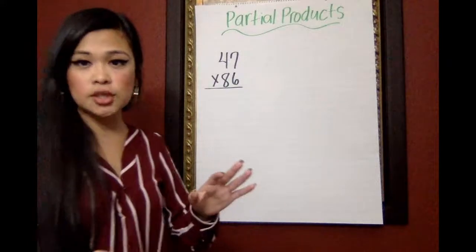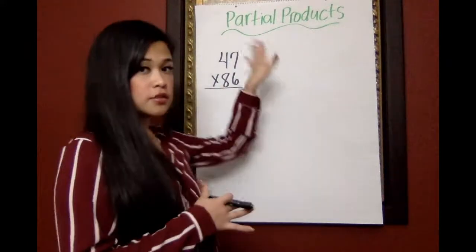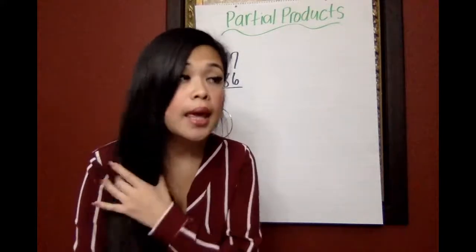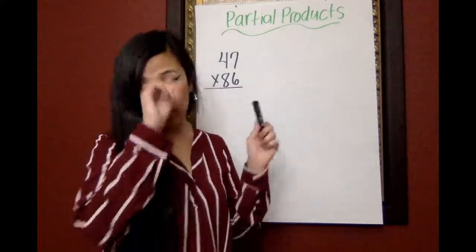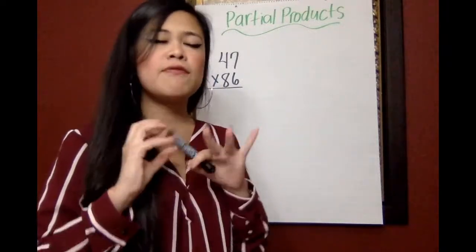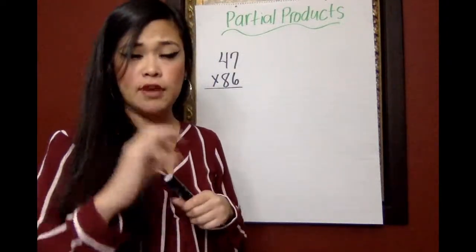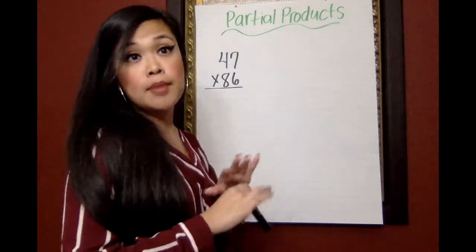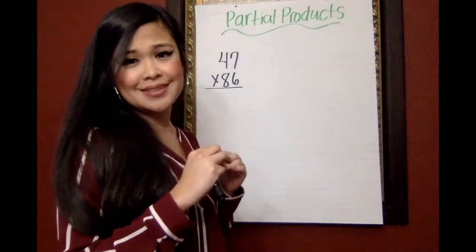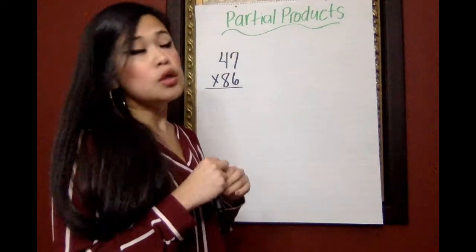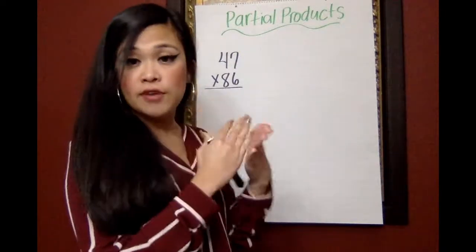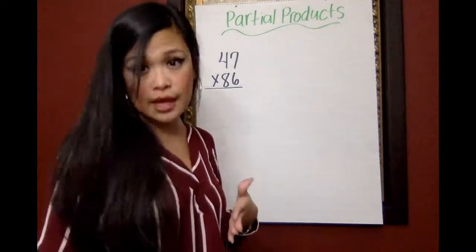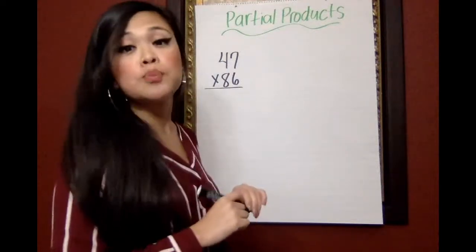Okay, so the second strategy that we're going to be focusing on is partial product, which I know a lot of you like to use. But again, if you're going to use this, you have to be very organized. You have to be very detailed, because it's going to make you make simple mistakes like the multiplication or the adding. So you have to make sure you're very, very organized. Get that line paper, turn it around, and use that, okay? If you want to use partial product.